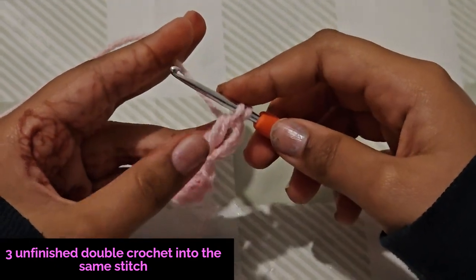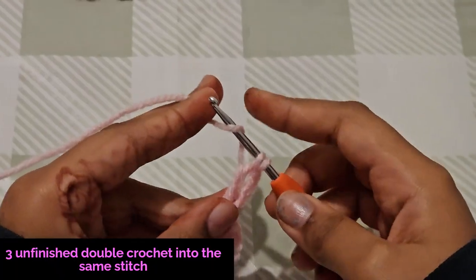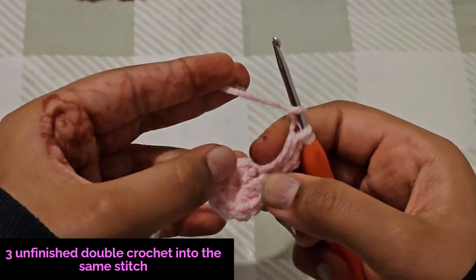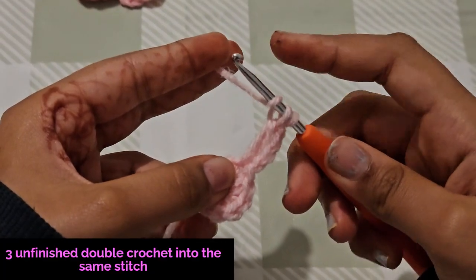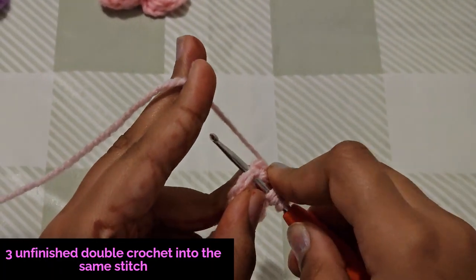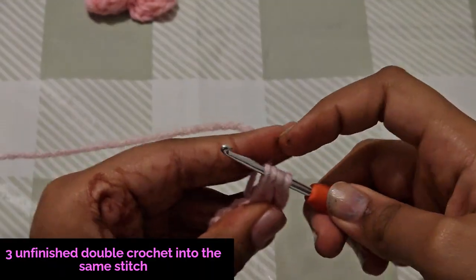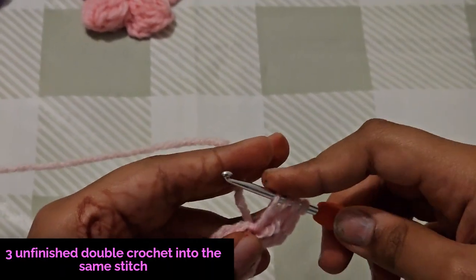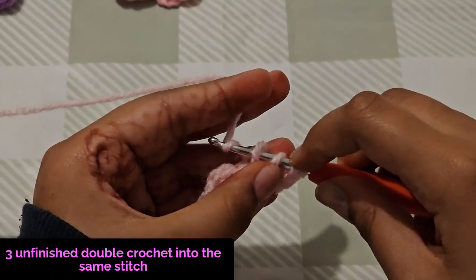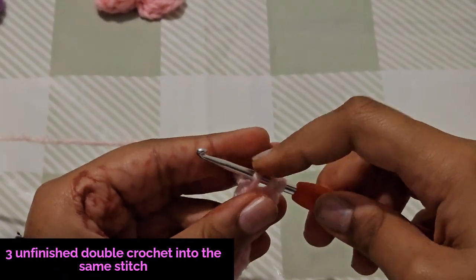Now, we're gonna make 2 more unfinished double crochets in the same stitch. Yarn over. Now here, again you'll see a small hole. You're gonna insert your hook, your yarn over hook, into the same circle, and then again you're gonna yarn over and pull through the first stitch, and then just pull it according to the 4 V's here. Then you're gonna yarn over again and then just pull it through these first 2 loops. Let's do that there. You have 3 loops on your hook.